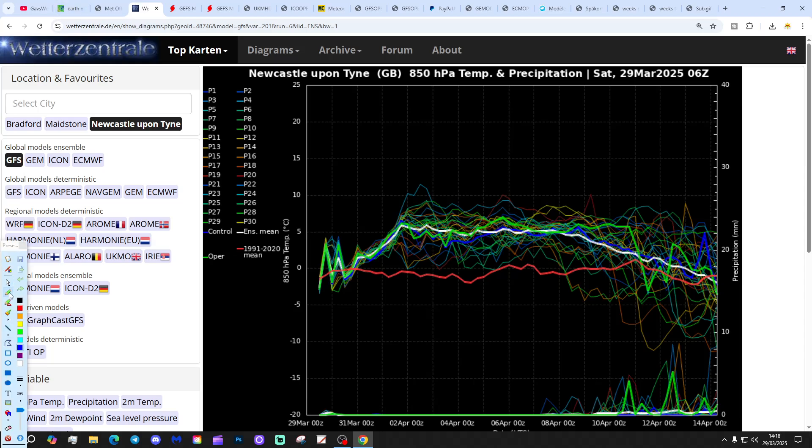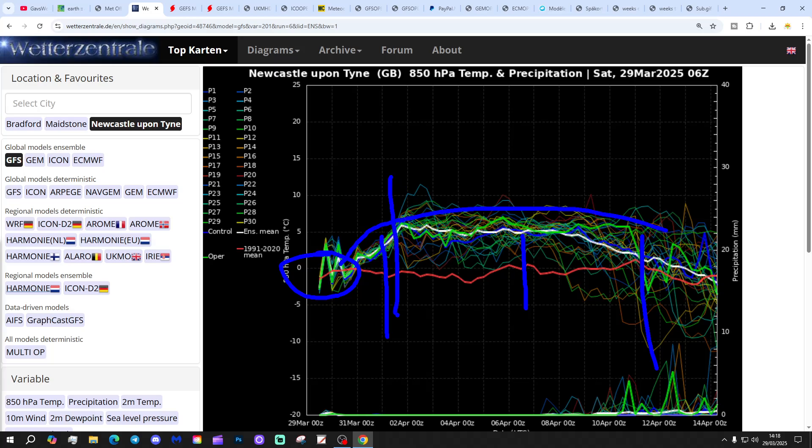The central temperature is currently sitting at 7.8 degrees - that's over 2 degrees above the 1961 to 1990 average. It's provisional to yesterday, the 28th of March, turning into a very mild month. These are GFS upper air temperature and precipitation ensembles. We're looking at Newcastle upon Tyne today. The red line is the 30-year average. We're starting off about average at the moment, but upper air temperatures will be lifting up for the course of next week - an extended spell of warm weather to take us through the first week of April.